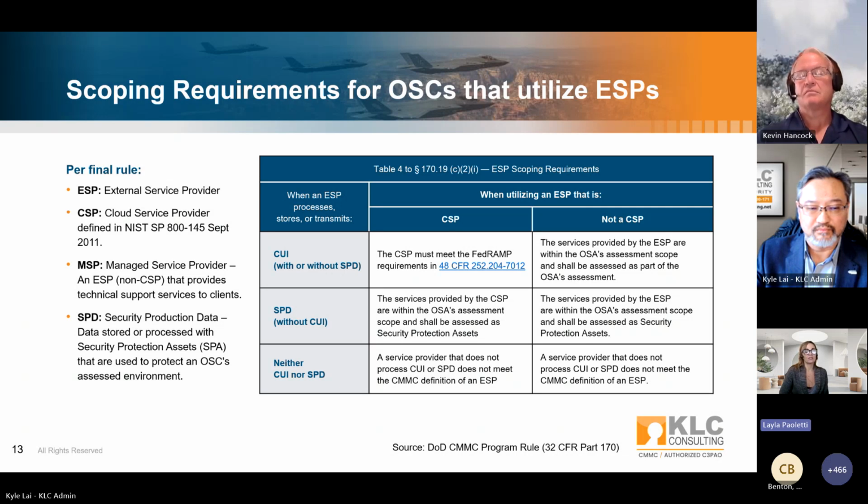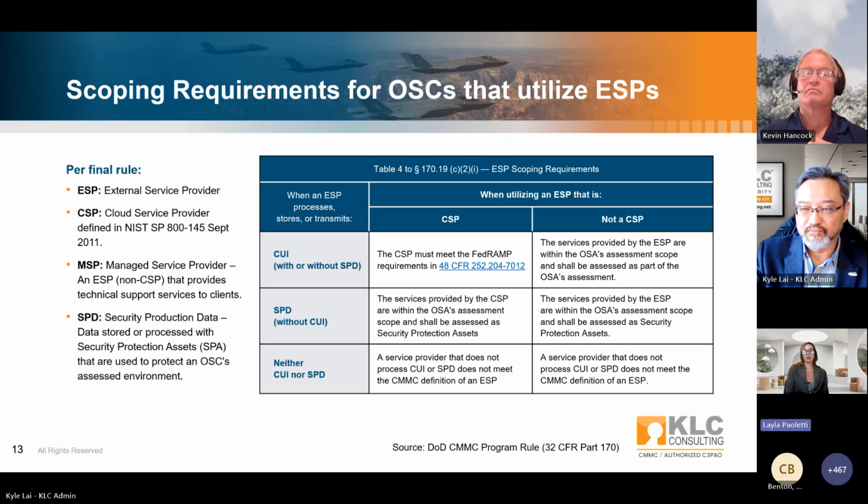And then there's also a new definition out there called security protection data, a new term, really, which is data that's stored or processed within security protection assets that are used to protect the confidentiality of an OSC's CUI environment, assess environment, CUI boundary. So looking at this table, let's go through what these requirements look like.